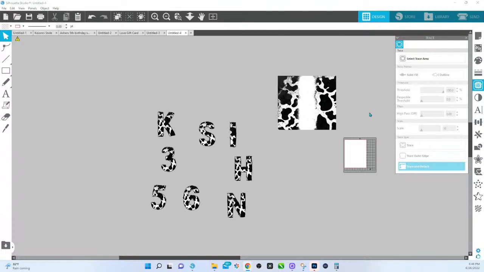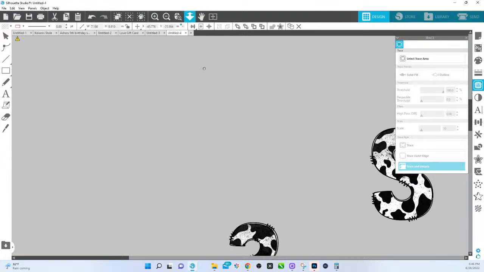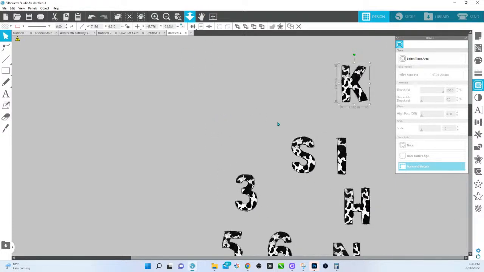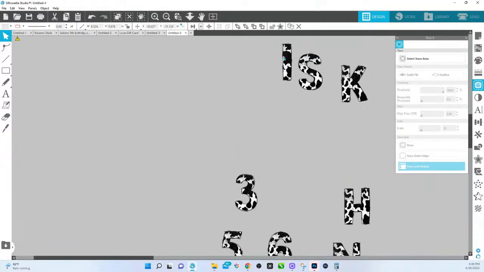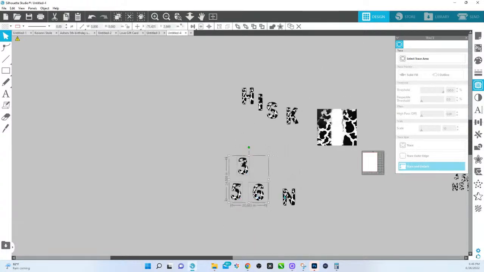All right, cool beans. So I'm going to click on each of these, and you can see I'm going to move that, and you see a slight outline somewhere in there where the K was. But now you can see, I'm going to go to that S. That box is a lot smaller. Before, the box was this big. Now it's only this big. So we're going to move all of these out of the way. Why am I doing these one by one? Click, hold down shift, click, click, click, wrong piece, and move them up. And then I can drag and select through here and delete all of those.